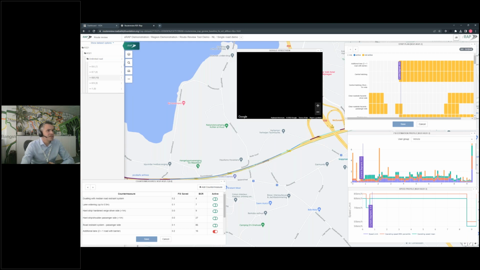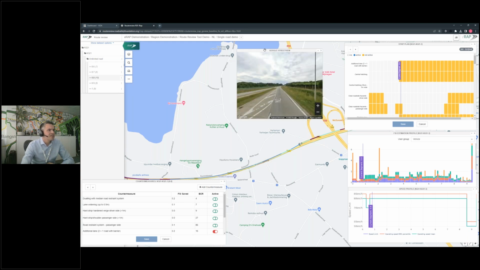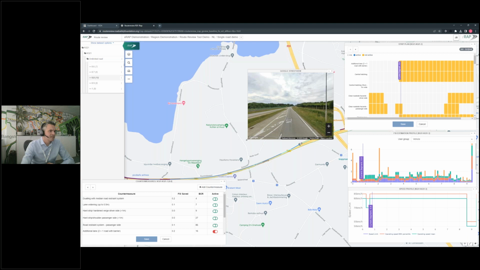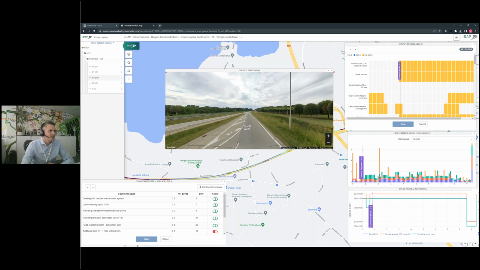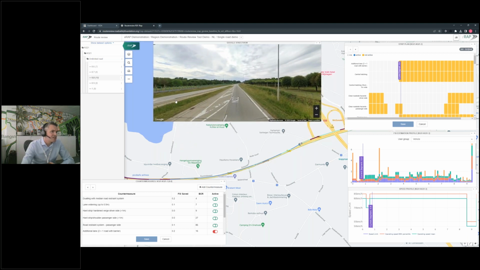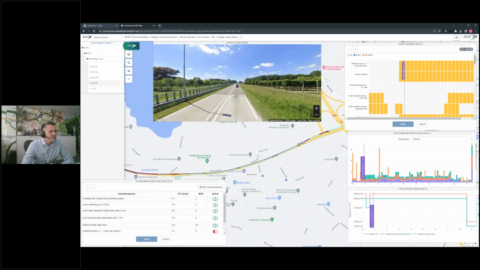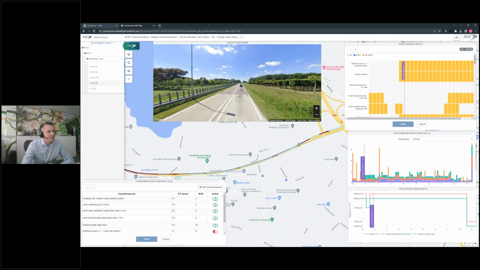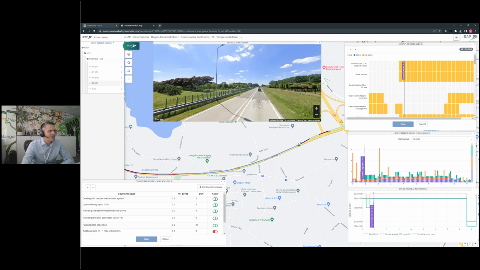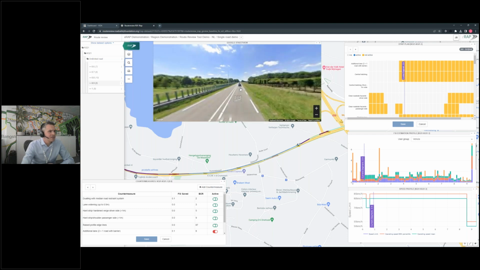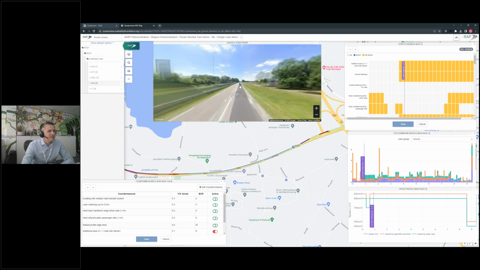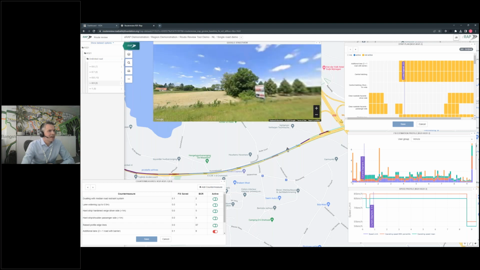So I'm going to turn on Street View. So here you can see what this road looks like. And it's just coming to the end of a divided carriageway and going into an undivided one. So let's go on to the next 100 meters to make it easier to understand. So here you can see the road. You can see a marker for where the Street View image currently is. And if I was to pan, you can see which way you're looking. You can also move inside the 100 meters or even into the next one and turn back.